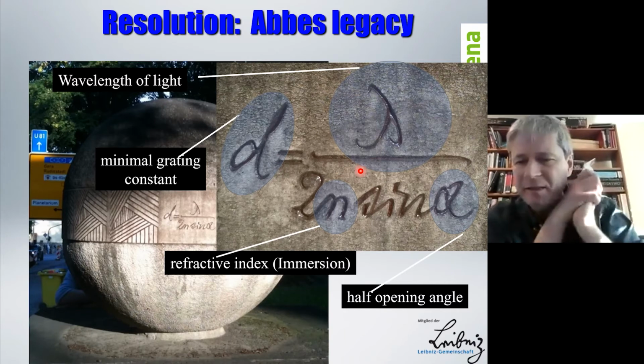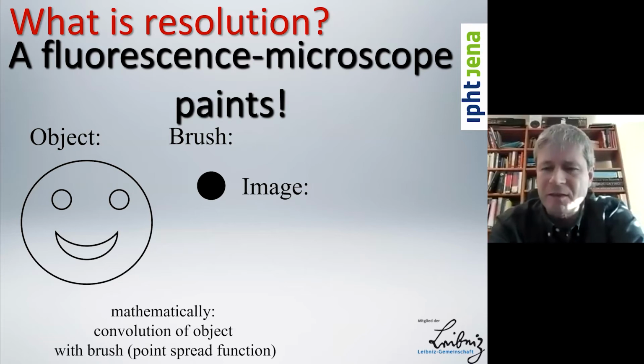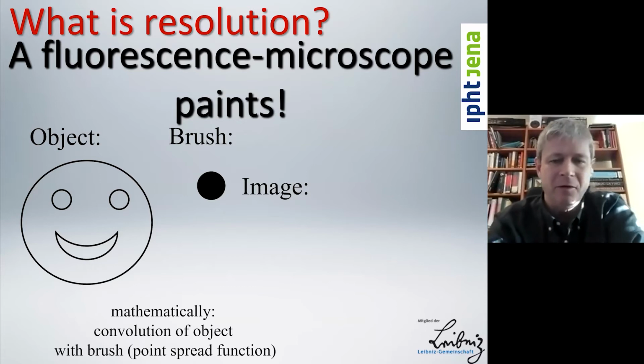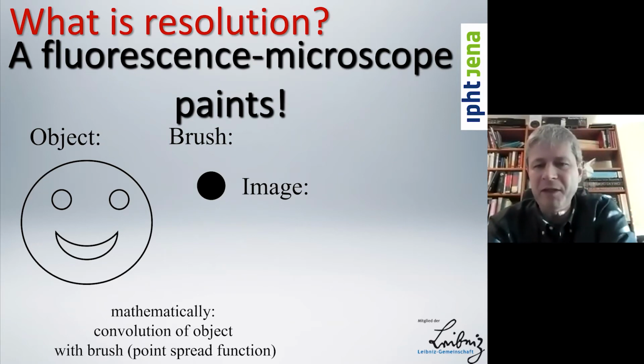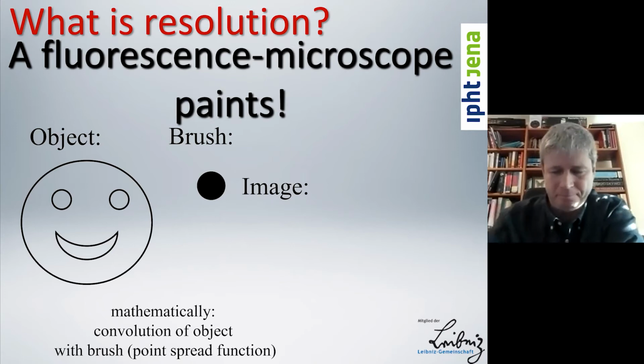Well, now you might say, what has this all to do with fluorescence imaging? Because in fluorescence, we are not sending light through a scattering medium and then looking at what we can resolve. Now we are interested in resolving structures that are fluorescing, and they irradiate light by themselves, almost like a lamp at home, a thermal emitter. But in this case, they are, of course, excited by light, but they completely forget about the phase of the light they were excited with, and therefore they look like self-luminescent objects to us.